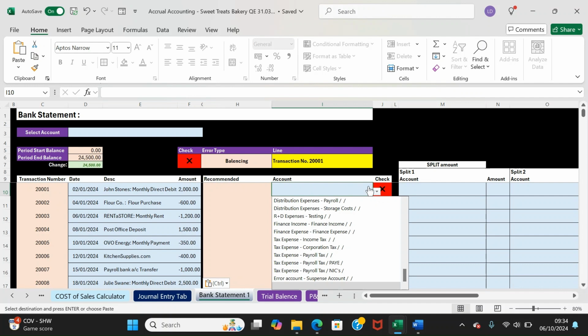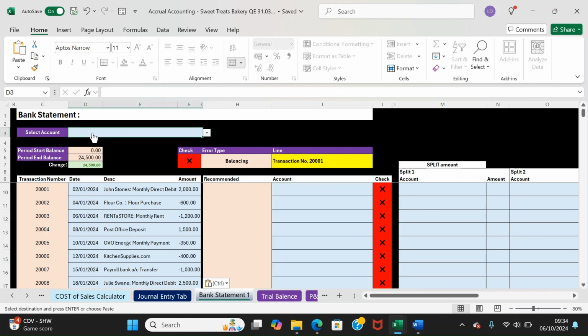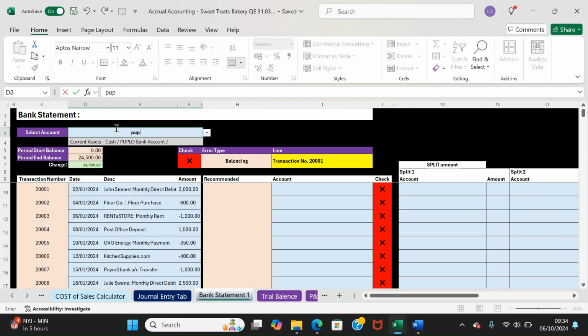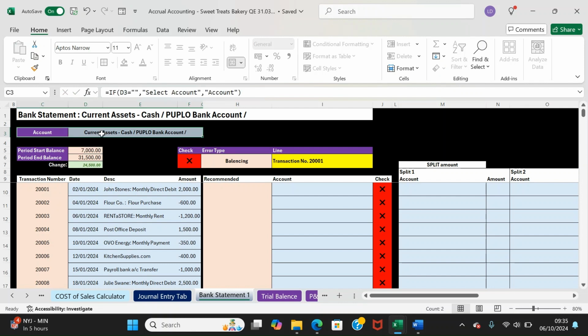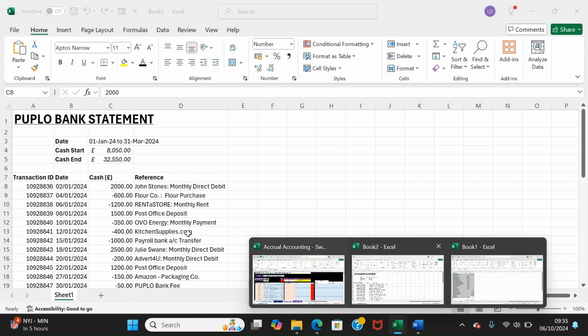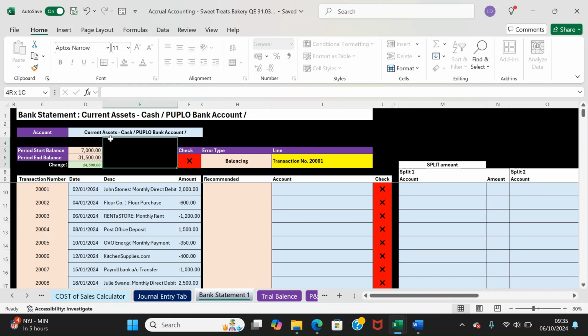You can see here the account is there. Firstly, actually what I want to do is I want to select my correct bank account. I'm going to do this as the popular bank account, as I changed before. This means that all of these transactions here are going to affect this account. And we can also see that the period start balance and the period end balance is changing to reflect what it actually is. This should be the same as on your bank statement, although mine isn't, but there's a reason behind that. It's just I've been editing before this video. But this start balance and end balance should be the same as on your bank statement. If it is not, it means there is some sort of issue with your bank statement.